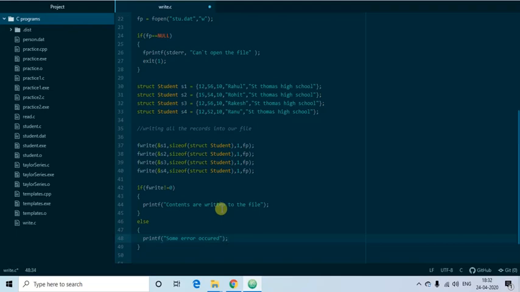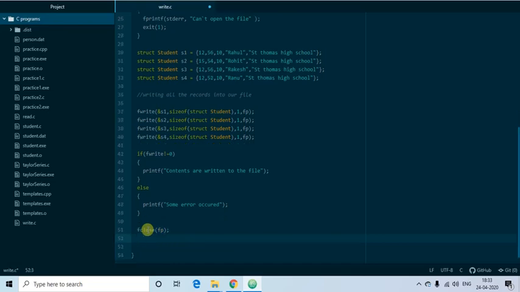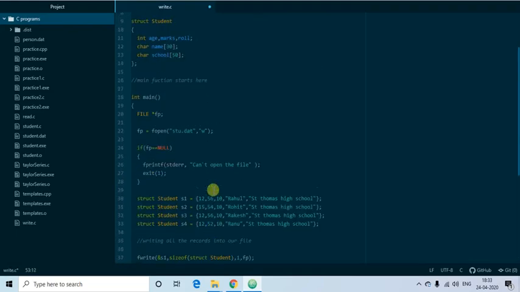If there is some error, it is going to print out an error, and then we are all done. Then you have to close the file pointer so that it will not leak memory. We should always close the file pointer, so it releases the memory which is pending. Then we can return 0, and we are good to go.